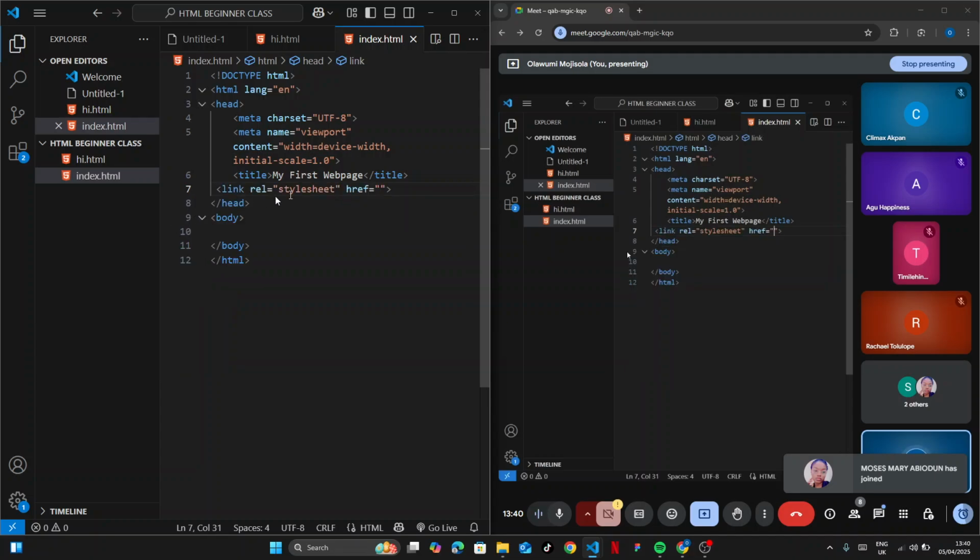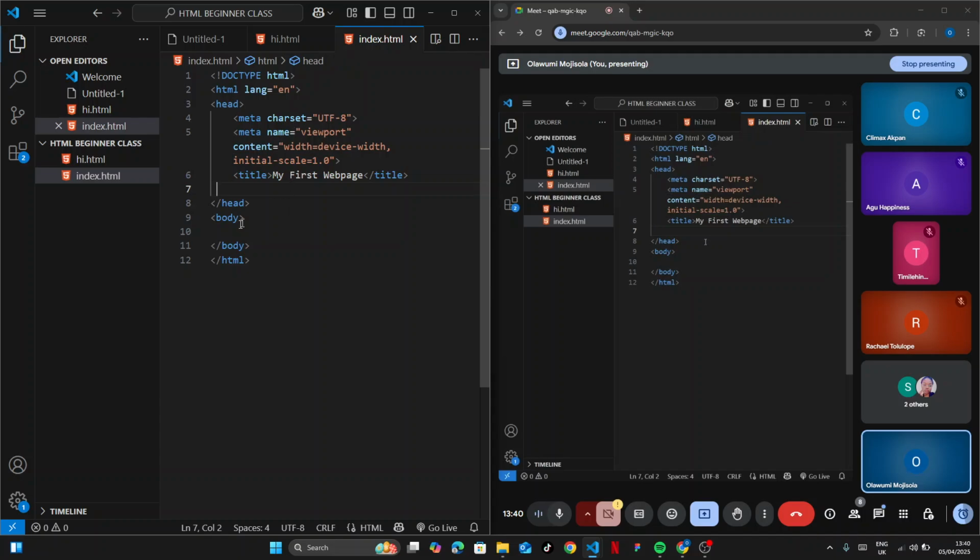This link tag links the new file you just created to your main page, maybe your CSS, your JavaScript, like that. Then you can have different links in this head tag. It depends on what you are trying to build.